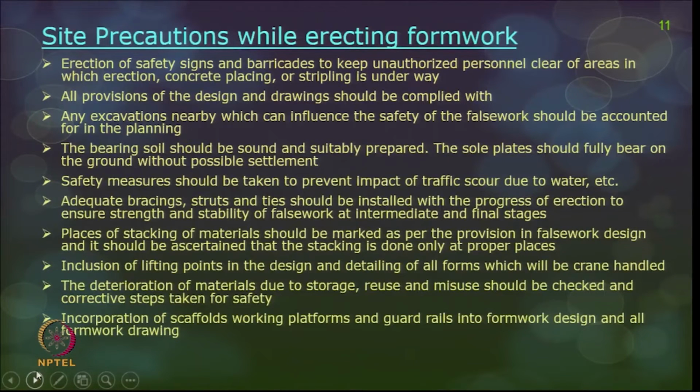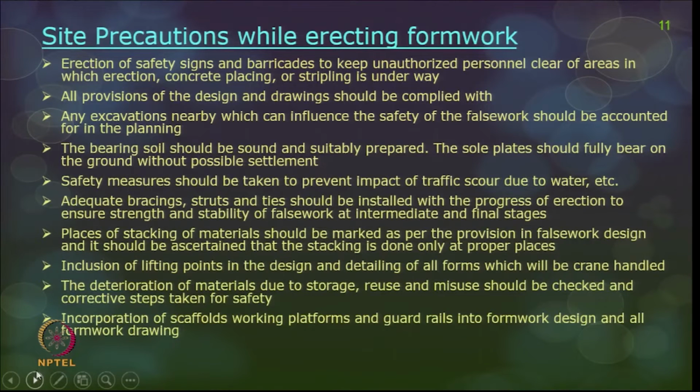Any excavation nearby which can influence the safety of the false work should also be accounted for in the planning. If you want to erect the formworks and there are a few excavations close by, then the soil has already been disturbed, so accordingly that has to be considered while you are putting up your false works in your design and construction. The bearing soil should be sound and suitably prepared, and sole plates or base plates should be provided in order to prevent settlement with the ground levels.